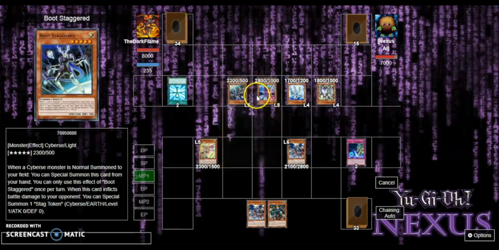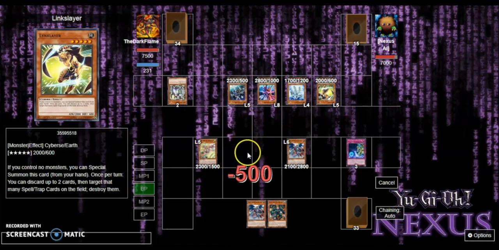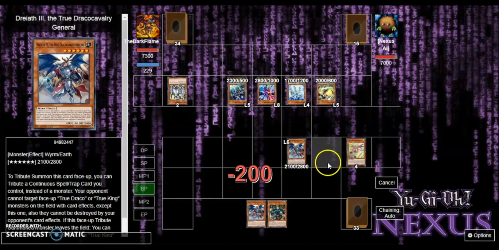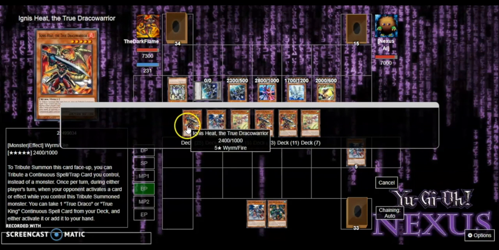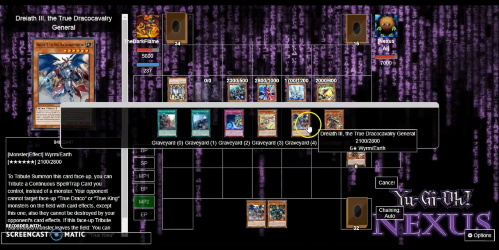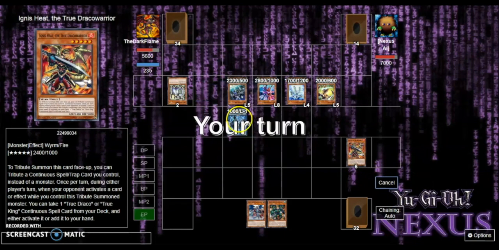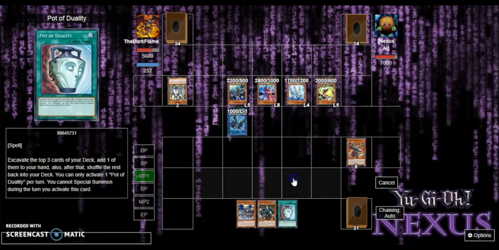I'm just going to summon. Give him props. That was actually smart. But now watch. Okay, and now I can summon one defense, but I don't think it matters which one of her is summoned. So we'll just summon Ignis. Now the others have graveyard effects. Do a Link Spider. Okay, Pot of Duality.